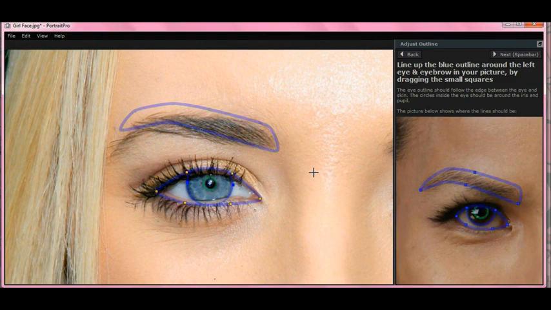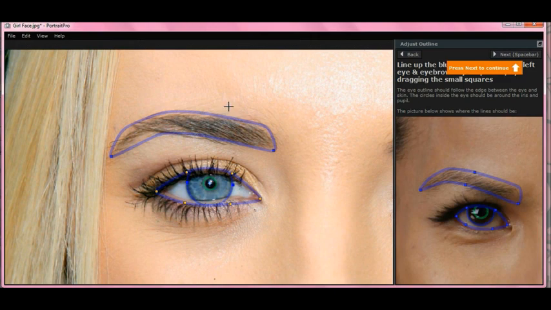Okay. I see what they're talking about. Once you do that, it kind of zooms into the eye area. So let's put everything pretty accurate. Let's pull this eyebrow down here. Push it up a tad here. That's pretty close. And as I said, it doesn't have to be precise, but I see exactly what they meant.